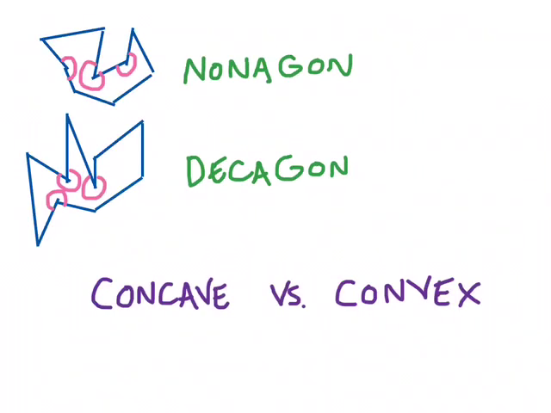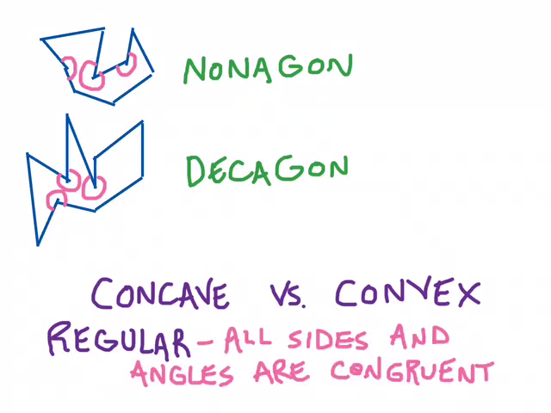The other vocabulary word we want to talk about today is the idea of regular. Regular in everyday speech is just like saying normal or average, but it has a very specific meaning in math where geometry is concerned. A regular polygon is a polygon where all the sides and angles are congruent. So basically all the line segments would have to be the exact same length, and all the angles connecting line segments would have to be the same.